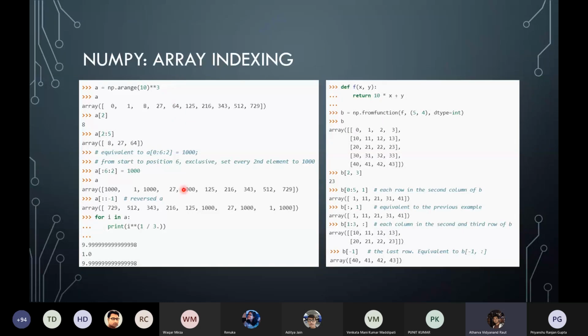Okay. Now let's say you want to reverse the array. So a very easy way to do this would be to just give empty arguments for the first two, that is the start and end. So it will indicate that you're iterating over the entire array, and using a -1 gives a difference of -1 in the indexes. So it basically reverses the array. And for printing, you can just use a normal for loop iterating over the index.